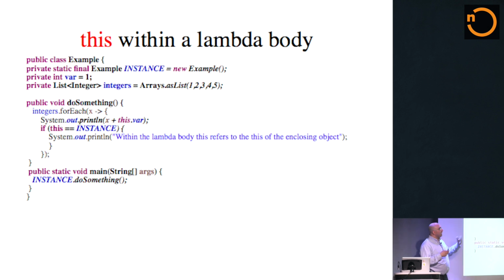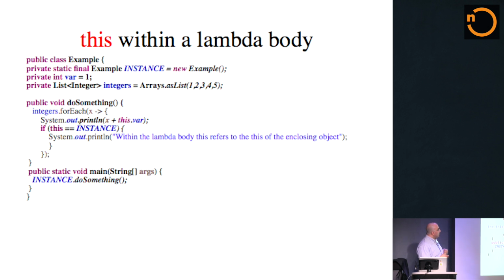Unlike an anonymous inner class, which would have its own this, the this inside of the Lambda is actually going to point to the outside one. So if you actually do if this equals instance, this will actually print out that they are the same. Right? Comments, questions about that? Who's starting to see the difference between a Lambda and an anonymous inner class? All right. I'm glad you were patient and let me wait till this point to explain that.